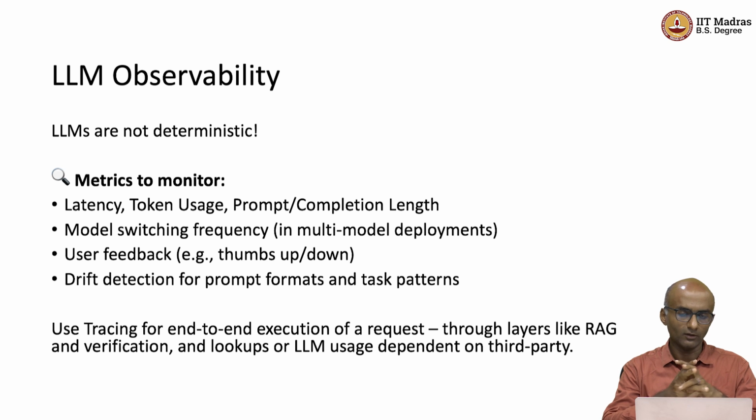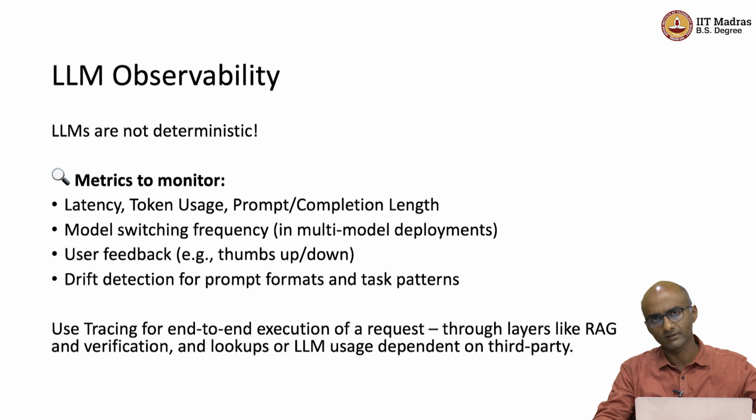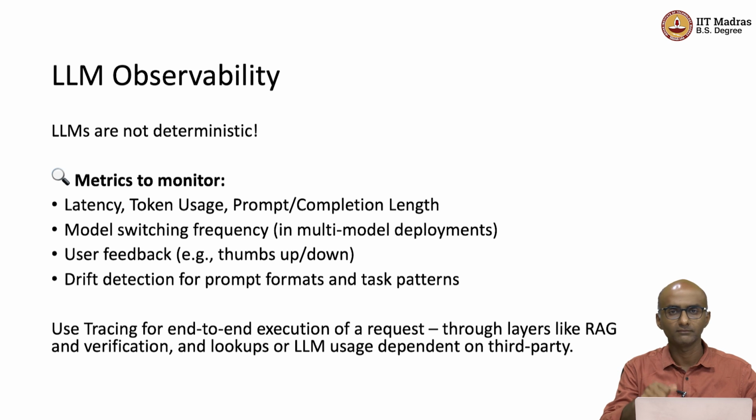So you've got to obviously monitor a lot of the standard metrics that you've come to monitor with classical ML, which includes things like latency, user feedback, right? Then drift detection, etc. But all of those become flavored with what is required for the LLM performance to get tracked and improved over a period of time.